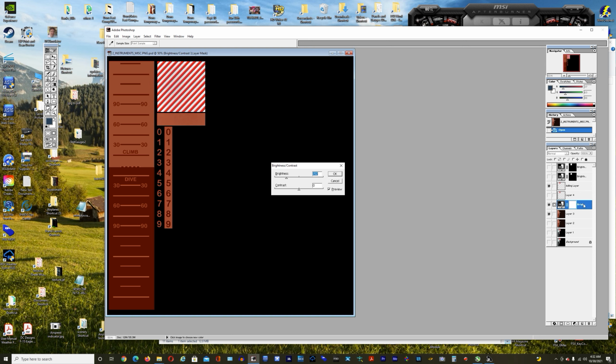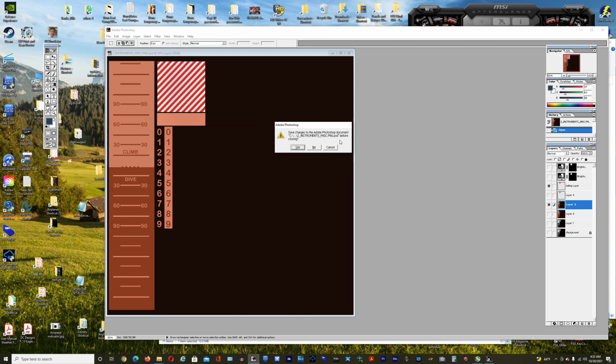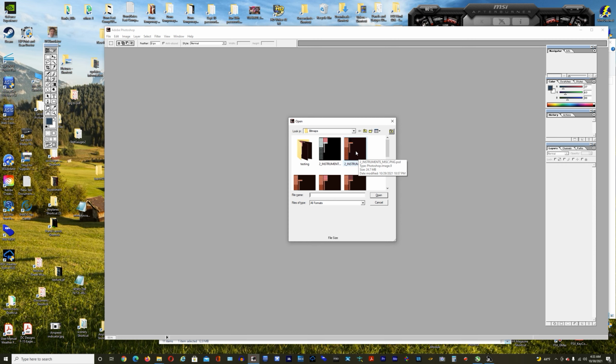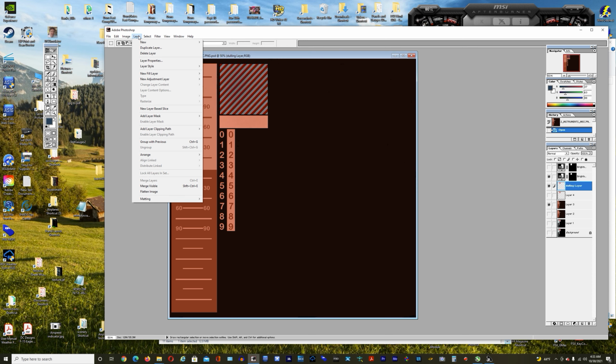This one won't work because it's not it. Oh, I can't do that. It won't let me do that. But you can make it darker or brighter like this, whatever, and then you can do the contrast like this a little. I don't want to save that thing, I don't want to screw it up. And then what I did, it did the whole thing. Then I took this little eraser. Well, I could probably just, I guess I'll have to do it.